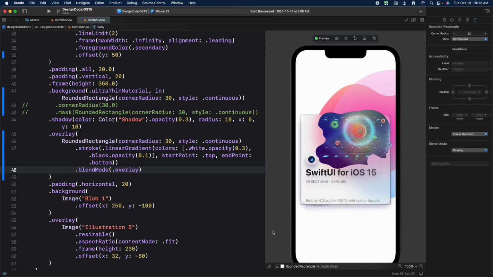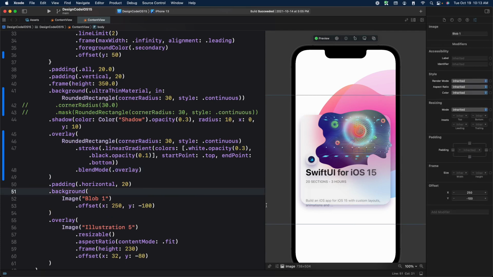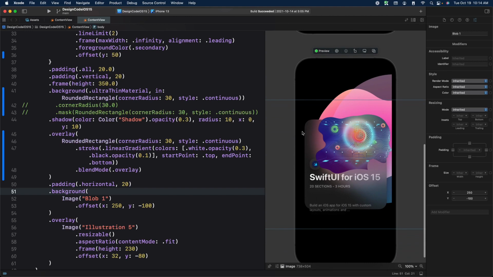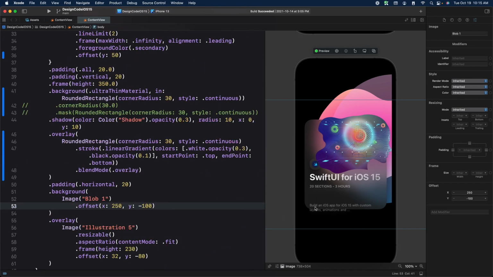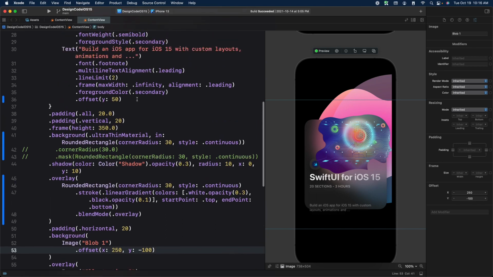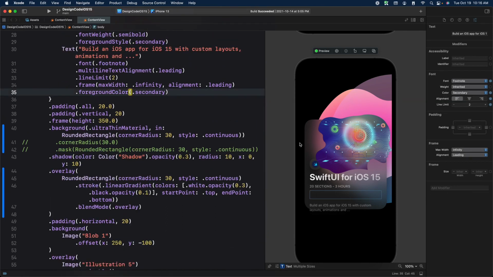And when you apply that, you'll see that the outline blends a little bit better with the background. You can see here we have the light and then the dark border. And likewise for the dark mode, you can see the outline here, and you'll want to play with the opacity to make it more or less obvious. Let me put back the third text the way it was by removing the offset.